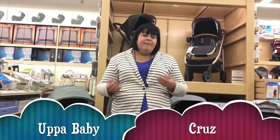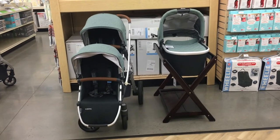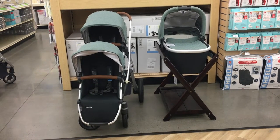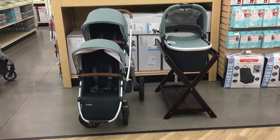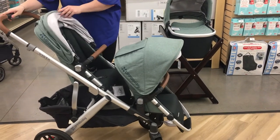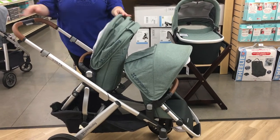Your second option is the UPA Baby Cruise, which is slightly smaller than the Vista and is great if you're looking for an option for one child. Right here we have the UPA Baby Vista with the double option — great for those with multiple children or who think they might. You'll also see right beside it the bassinet that comes with the stroller can go right on this great stand, so you don't need an extra playpen or cradle, and the bassinet stand is wonderful for travel. This stroller turns so well, great for winters and tight areas, and look at how easy it is to pop that seat off, right back in, and away you go.